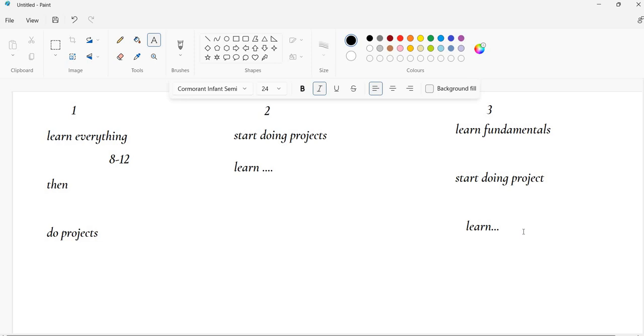The third is to learn all the fundamentals required to understand the subject, and once you understand them, start doing projects and learn advanced concepts simultaneously. These are three options out there. Ping me in the comment section with your choice. But my choice is the third option.